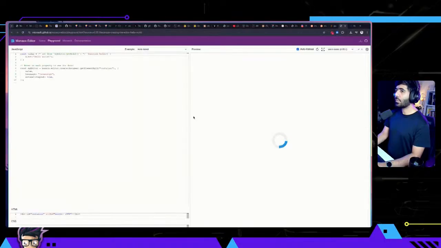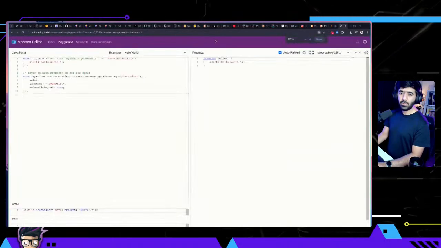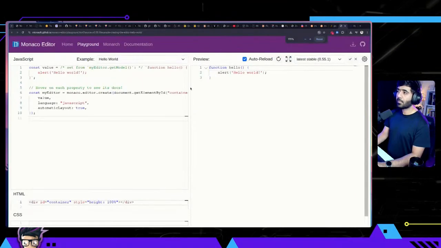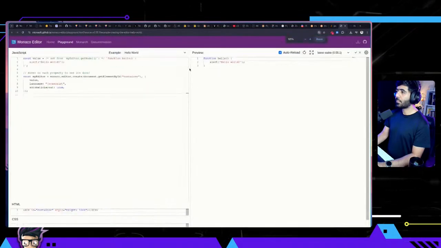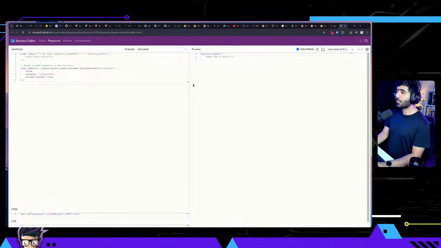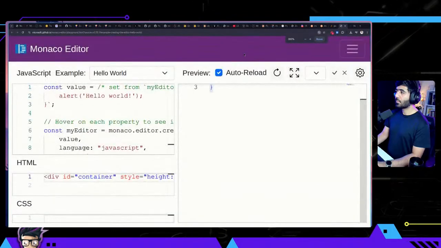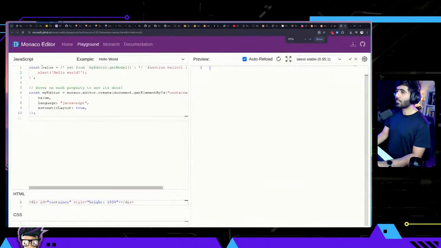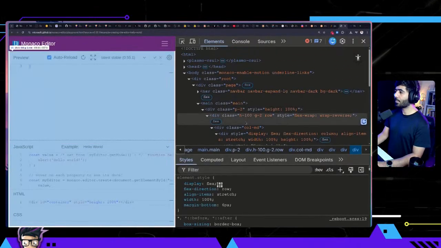It works correctly when running the option here. Let's see. Let's have a look at what it is doing there.